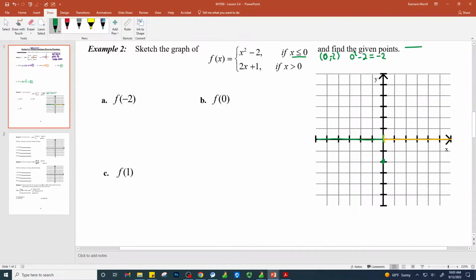So that's probably what I should have done at the very beginning, was just a t-chart, and realized I wanted to plug in 0 first. Maybe I'll just erase this and just say find endpoints first. That's probably the best way to organize. So maybe I plug in a -1 and see what happens there. -1 squared is 1, right? And then -2, so -3? No, not -3, it's not a negative graph. My brain is not working. -1 squared is 1, -2, so -1.